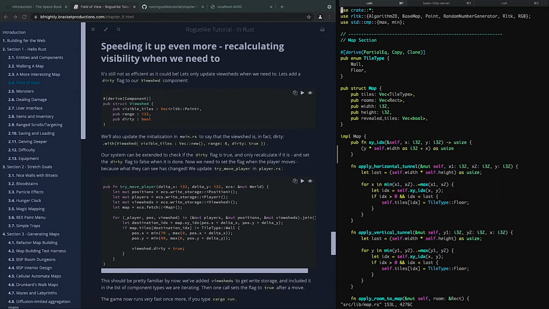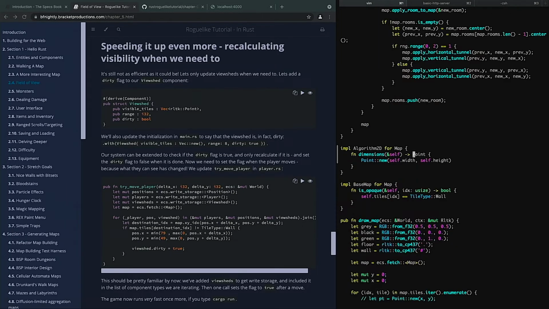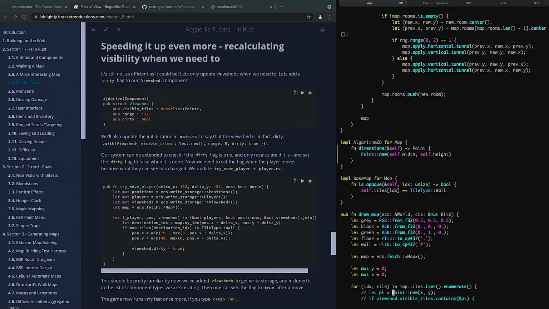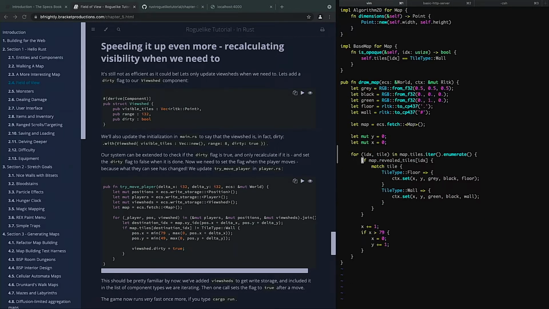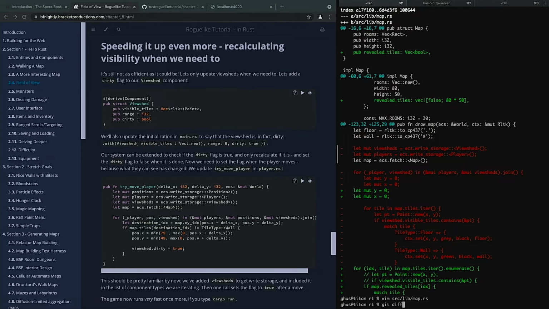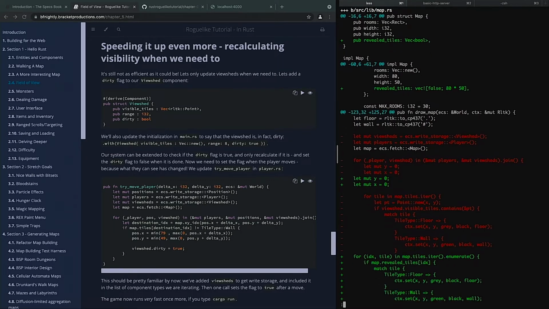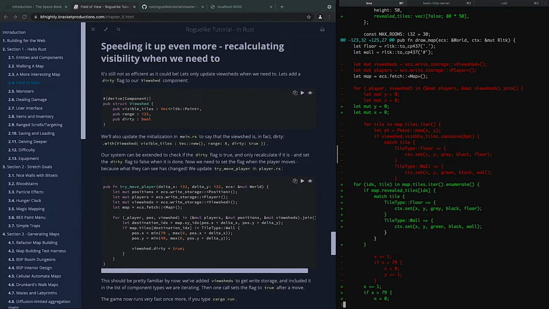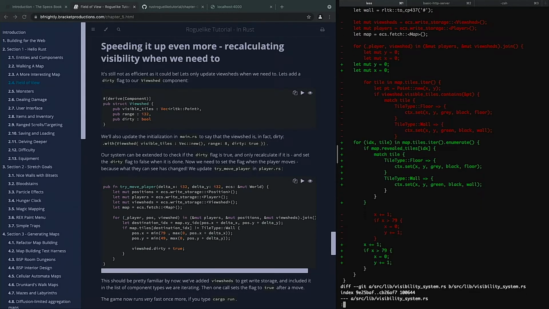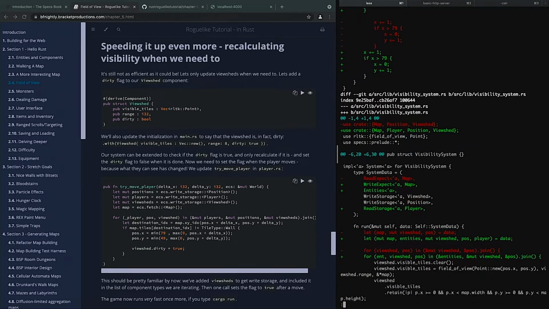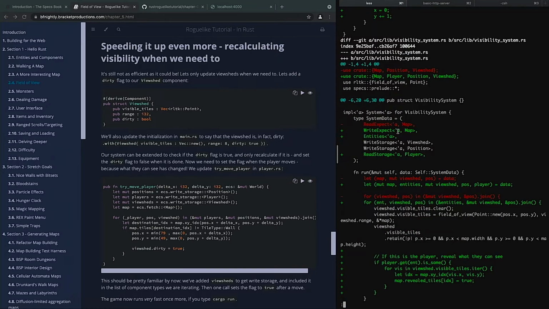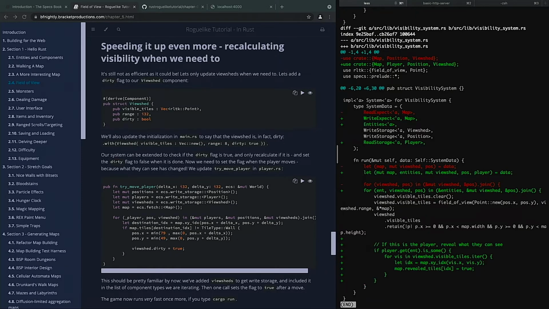Still need Point in there, but we don't need these two lines. What else? So we still match the tile type. We added, what did we add? The player to that. We extended this system data, looping over a little bit bigger stuff, and now we're doing that. Yep, looks good.